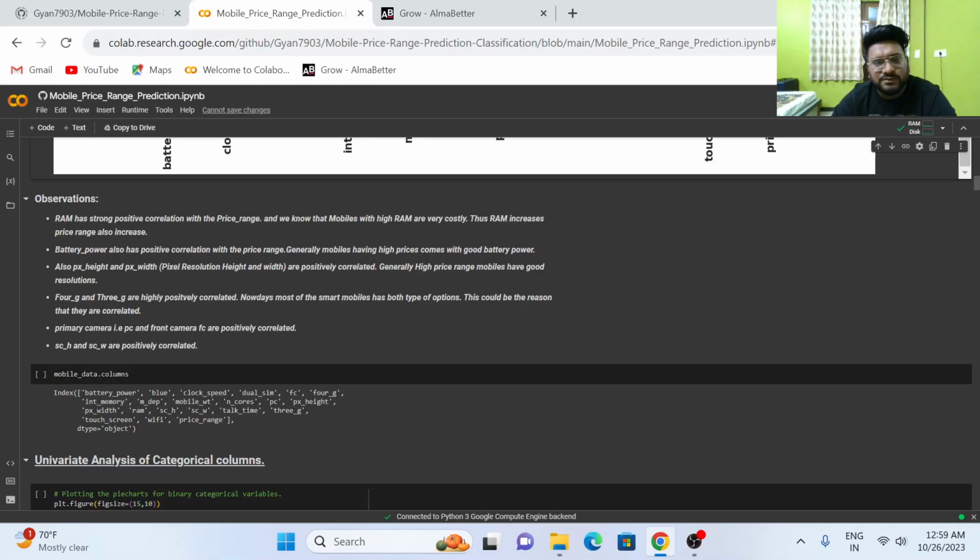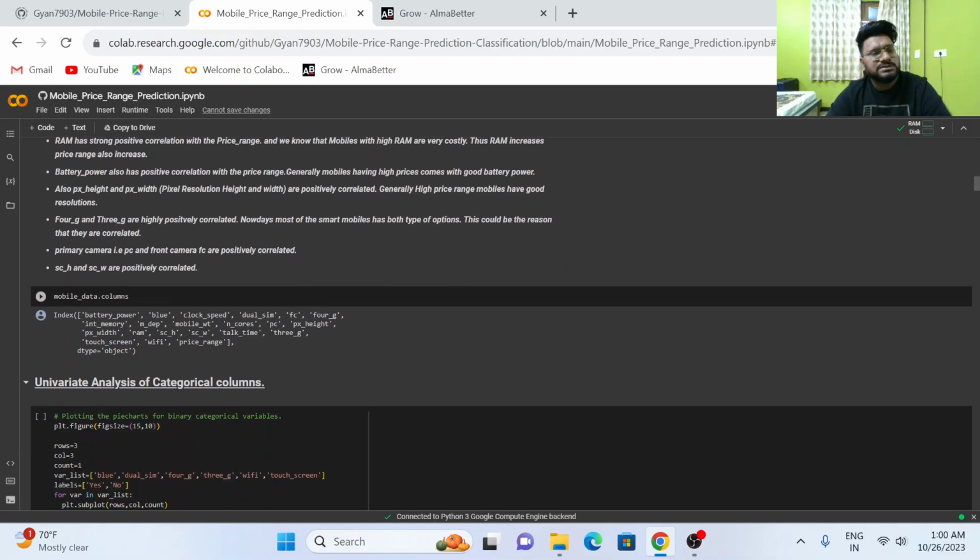Nowadays most smartphones have both types of options, so that might be the reason they are highly correlated. The next one is that the primary camera and the front camera are positively correlated. Most phones nowadays come with both cameras, so that might also be the reason. And screen height and screen width are positively correlated because they represent the dimensions of the phone, right?